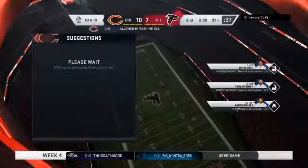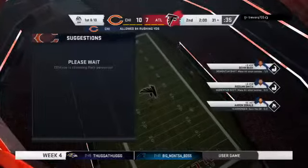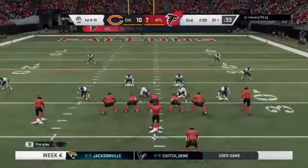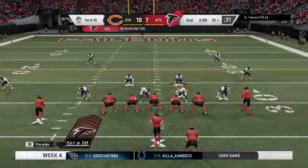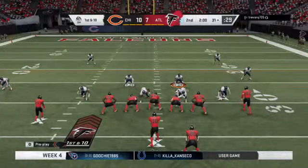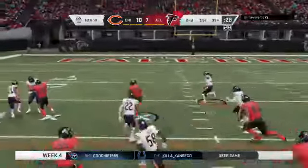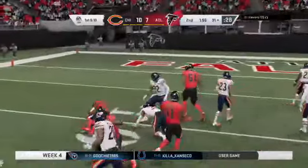2 minutes remaining in the first half. 10-7, our score. A reminder, once we hit halftime, as we do all season, we'll send it down to Jonathan Coachman in Orlando. He'll have all the stats and scores from games in progress around the NFL. The best multitasker in the business, the coach.